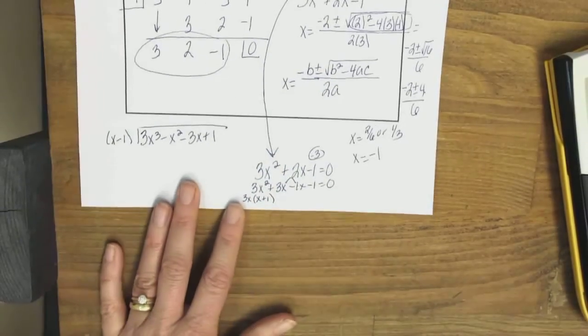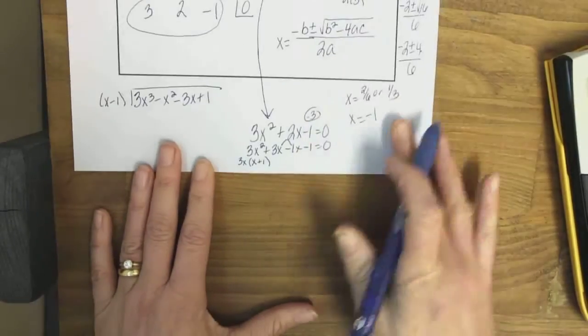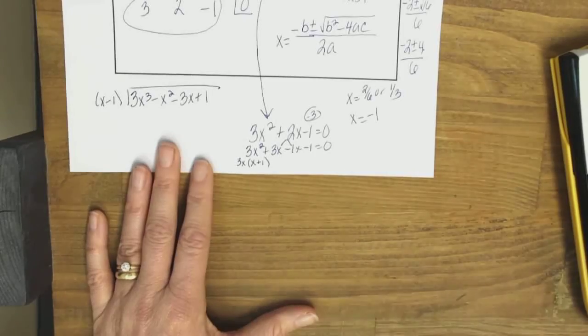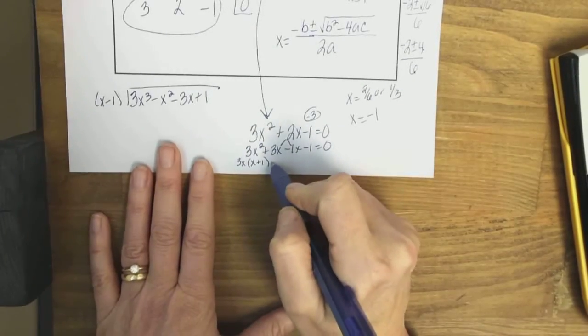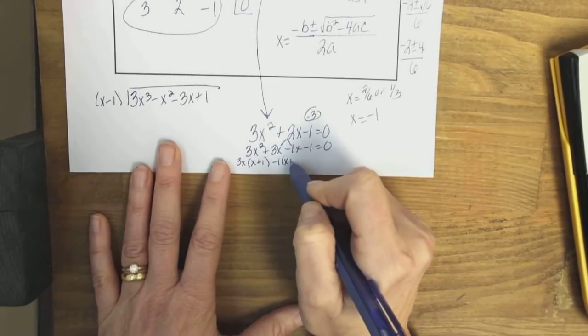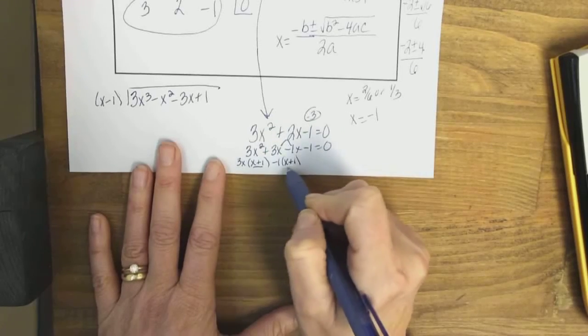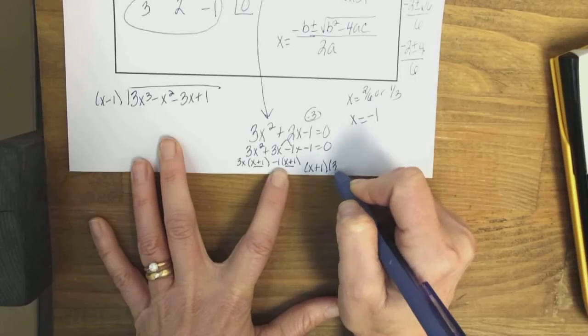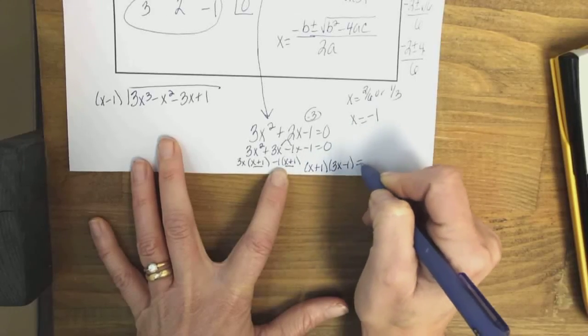And then you'd have to factor out a 3x from your first 2, and you'd get x plus 1. It's getting a little small here. I hope you can see it. Maybe I'll zoom in. Okay, and then I'd have to take out a -1 from these, and then when I do, I'd get x plus 1. Oh, thank goodness these are the same, so it factors into x plus 1 and 3x minus 1.